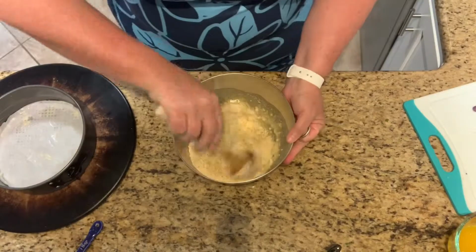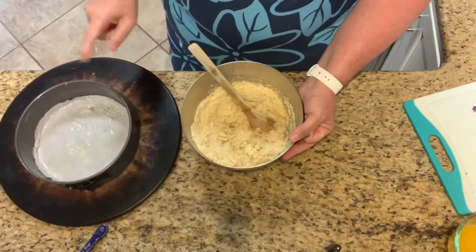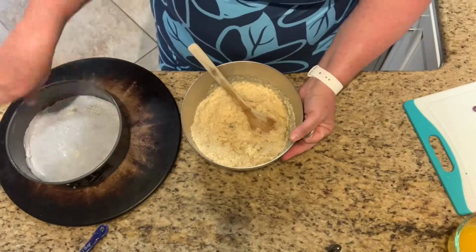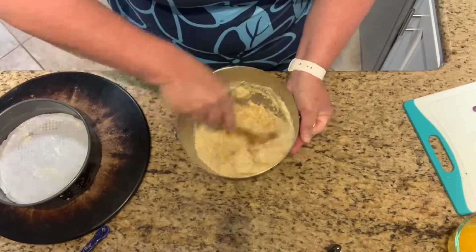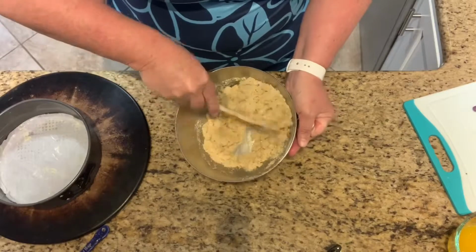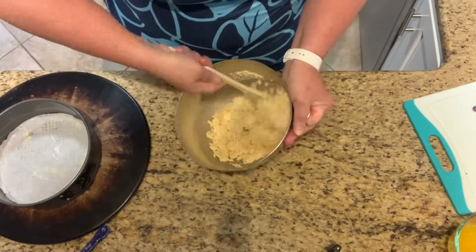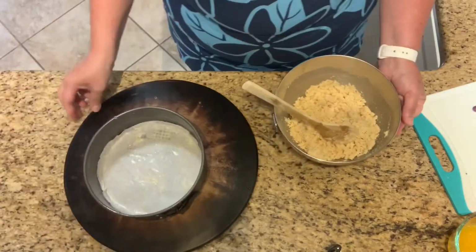Okay, I've got my oven preheated at 350, and I'm using a springform pan with parchment and buttered. Okay, you can use a pie pan. It's your choice, it's your project, and you're just gonna mix this up and pour it in your tin. Super easy.